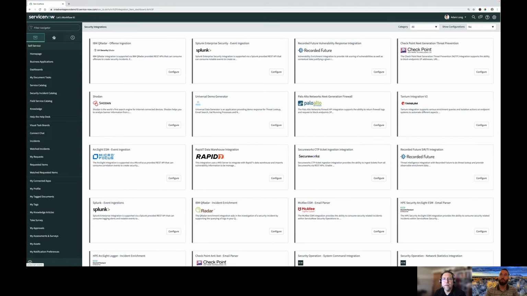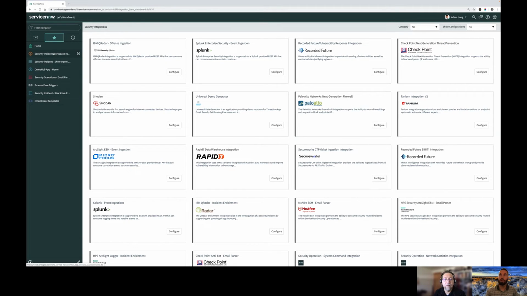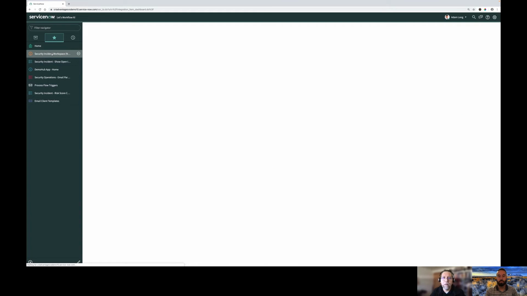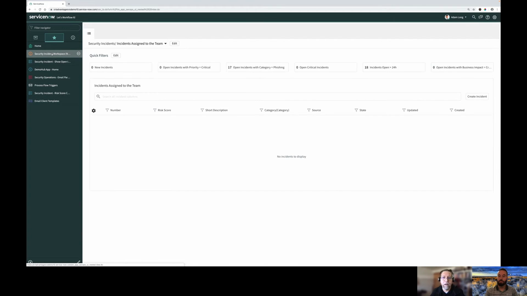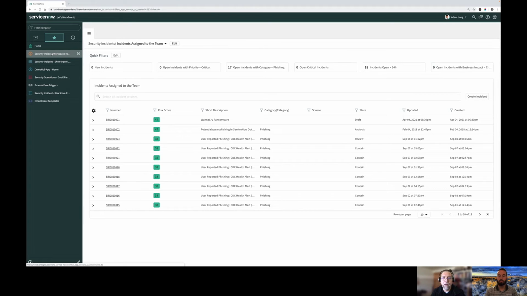So, any final parting points on that before I shift to the security incident workspace? No, the only thing I would point out is that you really don't want to do this module in isolation. When you're integrating it, make sure that your security team is part of this so that they can review their existing tool sets and you understand what can be ingested and what can't be ingested. That's something that needs to be worked out, and I would almost say has to be worked out before you do this, because you already need to have those processes. And this is really the automation part that you need to be concerned about.